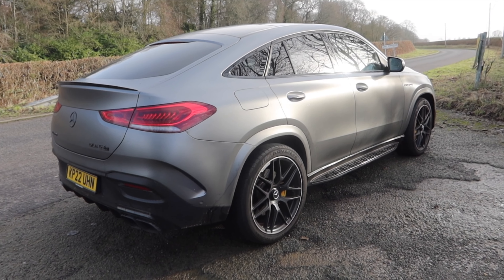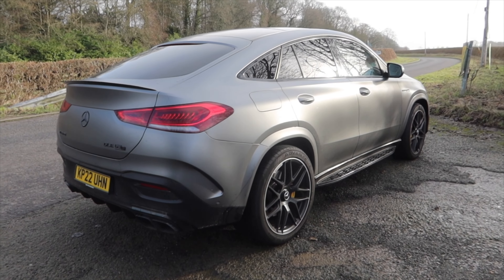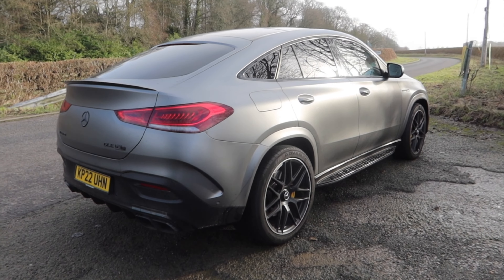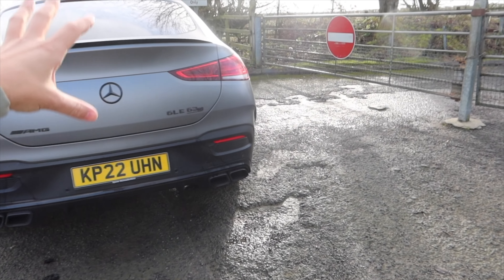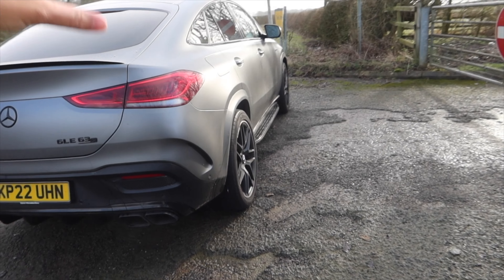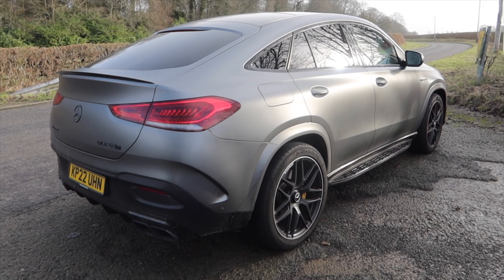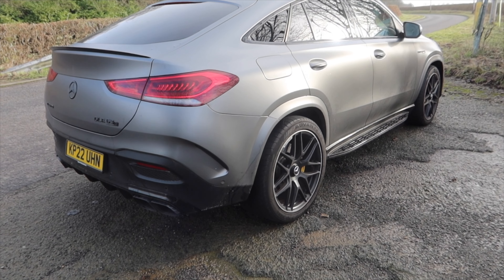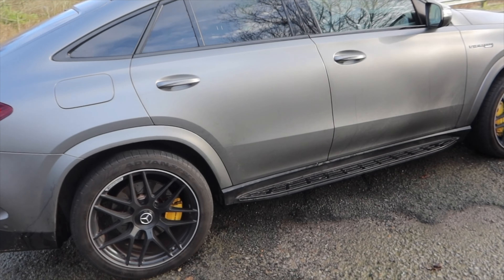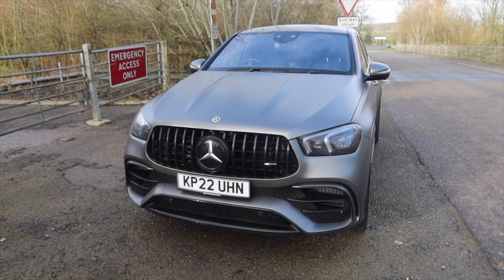How good does it look in the satin grey? Premium plus — it's got every single extra on it that you can imagine. I personally think the GLE 63 S is an incredible bit of kit. It drives amazingly. I've been driving this car since I picked it up — drove it all the way down, which took me four or five hours. It's been brilliant, great to drive, a lot of fun. Doesn't it just look good in that colour? All round, great car.